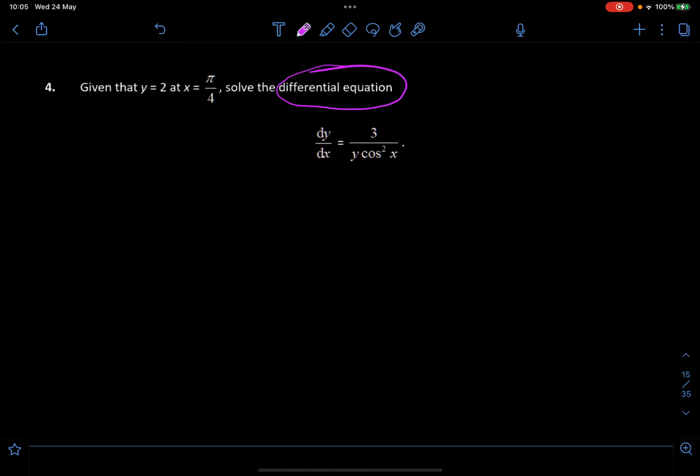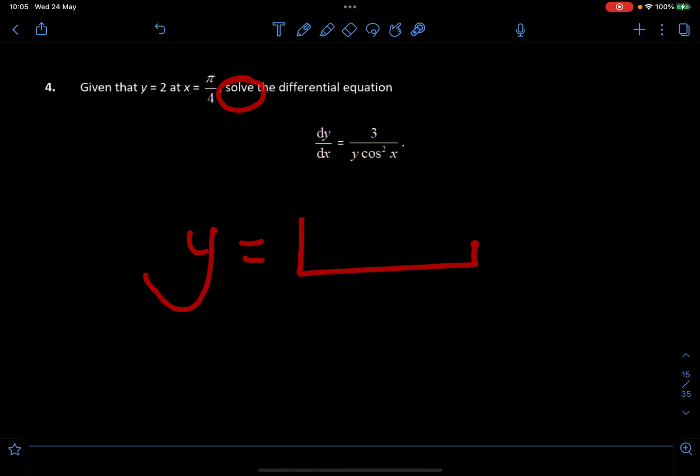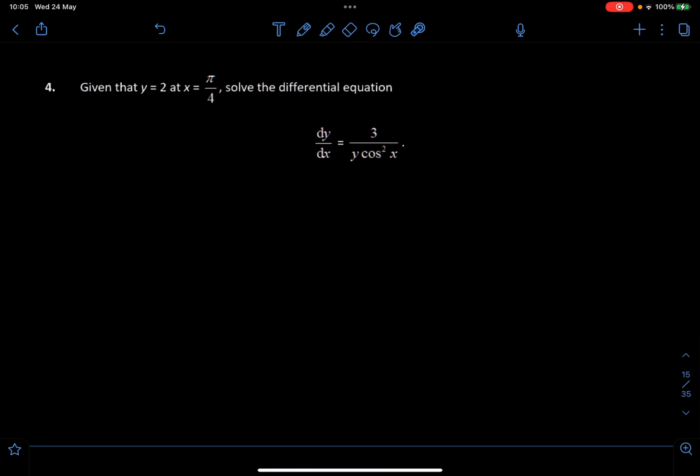We have here a differential equation. So we have dy by dx in terms of y and x. Solving the differential equation means we need to result in an expression that has y in terms of x. So we need somehow to integrate, but we can't integrate when we have y and x together. We need to bring the y's alongside the y's and x alongside dx.